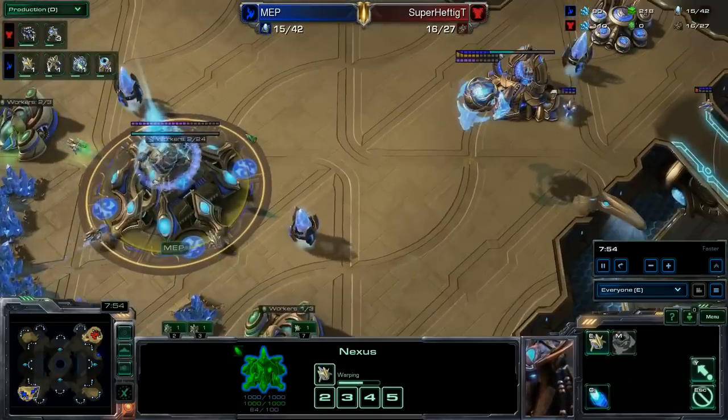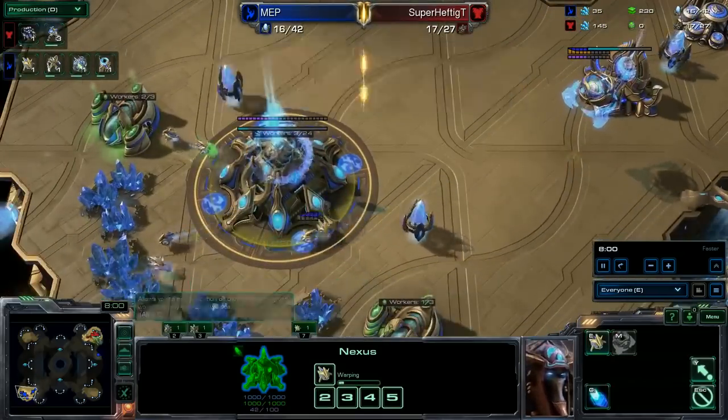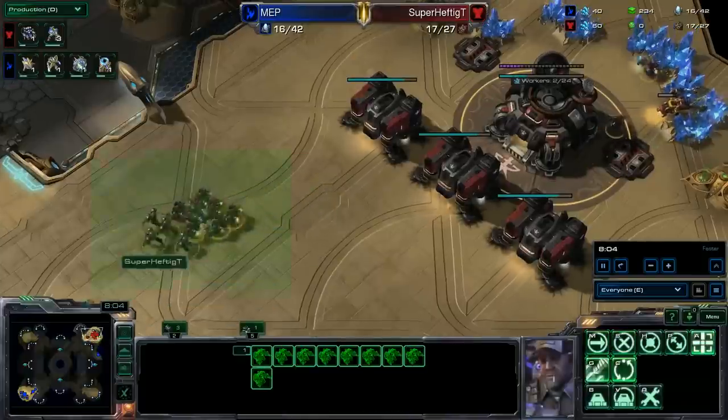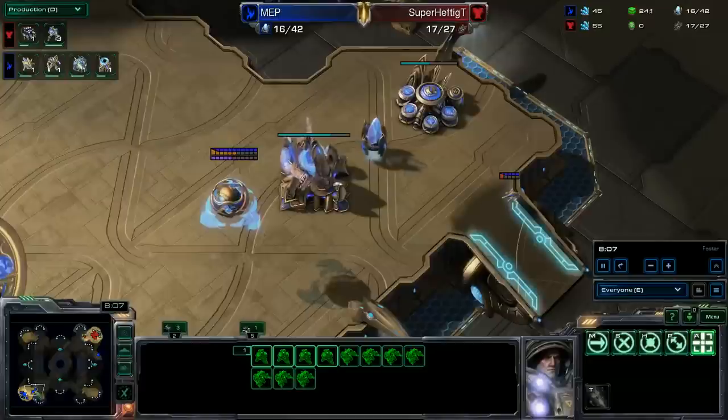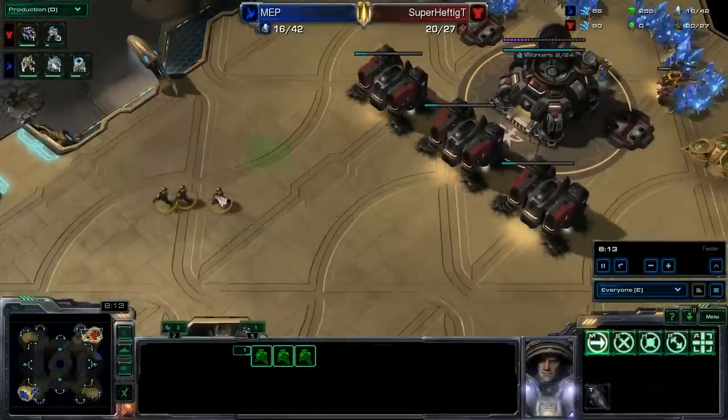But our Protoss player, MEP, has lost all of his workers. Take a look at the workers killed here. 19 workers to 9 killed. Oh, my God, he's going to do it again. He's gonna do it again. Oops, I did it again. I did a delayed all-in with Marines and SCVs.